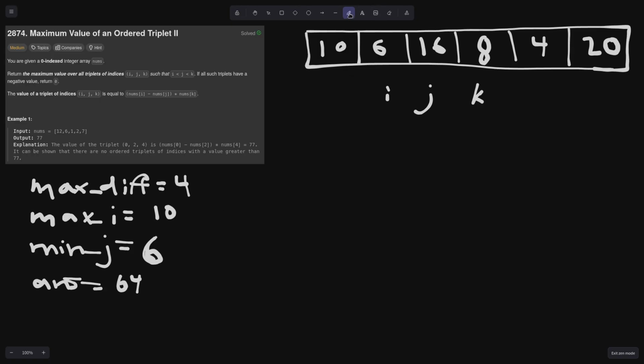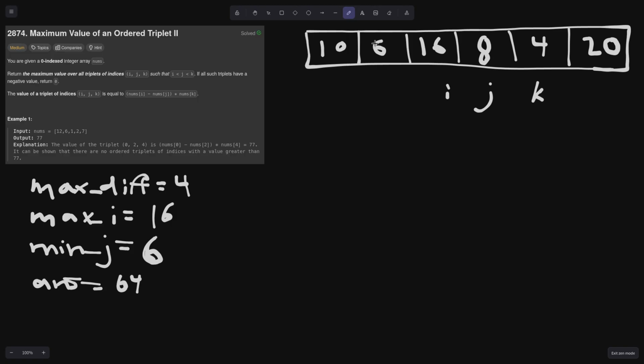Okay. Now we are going to iterate again, and let's look at our values. Okay. What is the maximum of 10 and 16? Well, it's 16. Our max value is 16. All right, what's the min of 6 and 8?